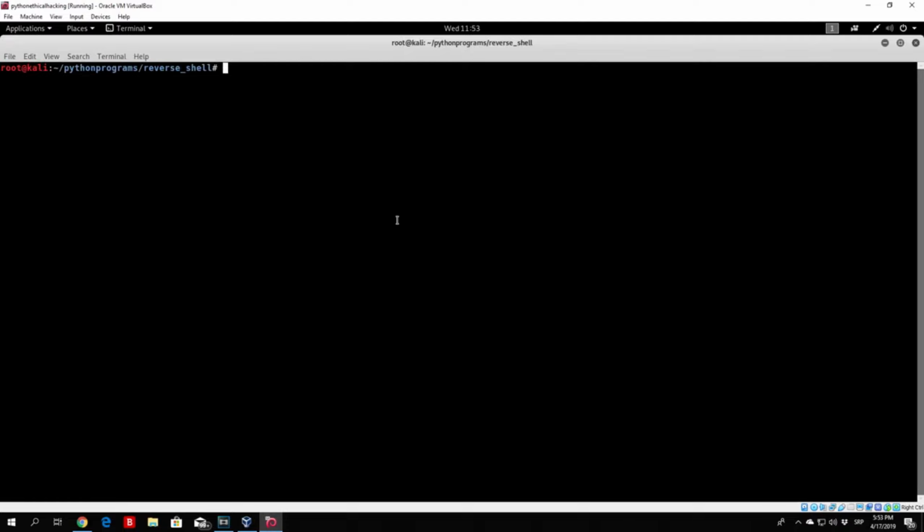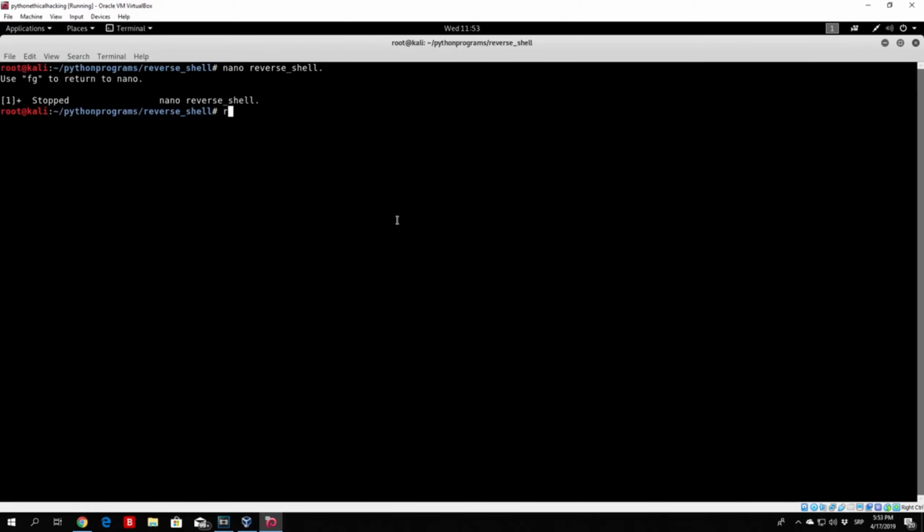It will not be able to connect back to us, and it will basically just close the program, and we will not be able to execute the commands or do anything else to the target PC. So we want to implement something in our reverse shell which will try to connect back to our server every 20 seconds, or it doesn't have to be 20 seconds, it can be any amount of time you want to specify. So in order to do that, let us go to our reverse shell.